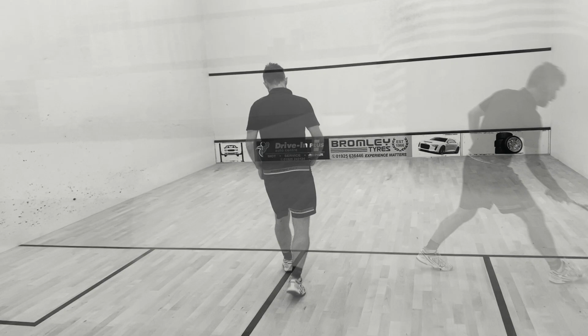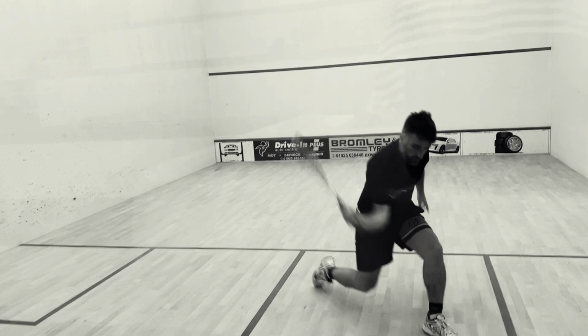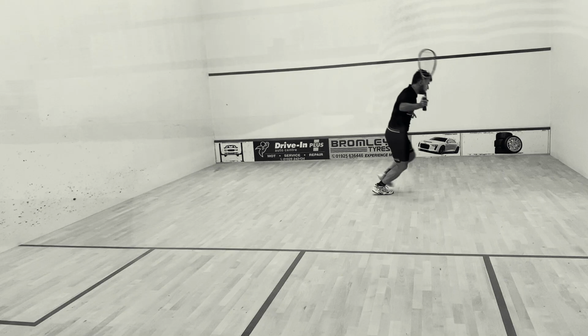Remember, this is our first time back on court for 4 months, so let's not overdo it. Here, I'm just doing a 16 ghost set. Not pushing myself too much, just to remind my legs of the movement patterns and getting used to the size of a squash court again.